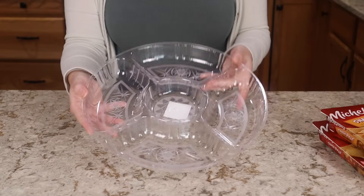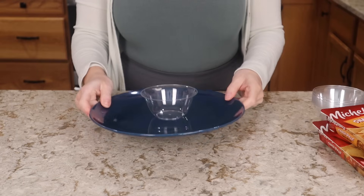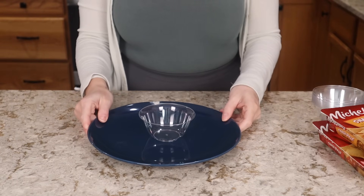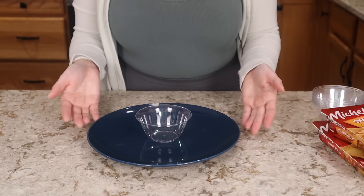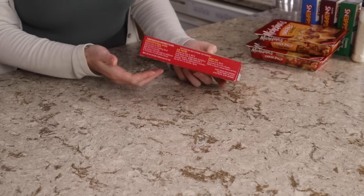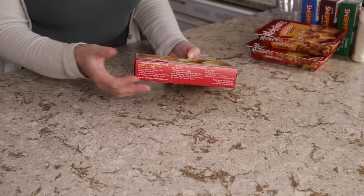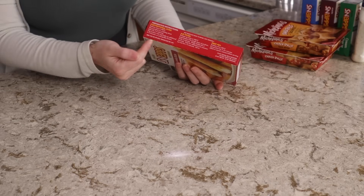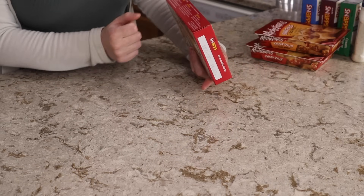As far as presentation, you can get a platter like this — this has four compartments with a dipper in the center — or you can simply do a dinner plate with a small bowl in the center to put the ranch in and then just assemble the appetizers around the perimeter. These little appetizers do have instructions for the oven, the air fryer, and the deep fryer. My air fryer is quite small so I would have to do this in batches, so I'm going to be using the conventional oven instructions which says to preheat the oven to 450.